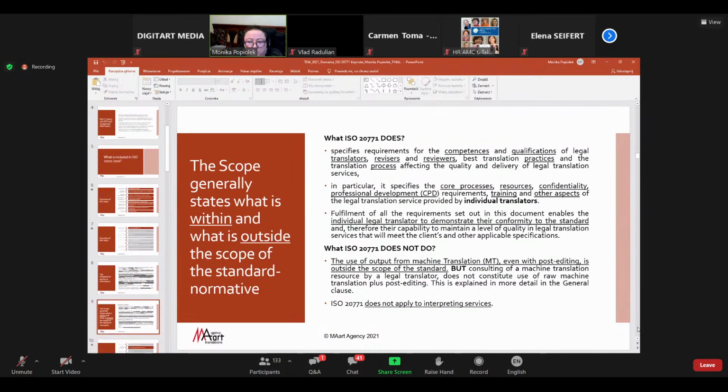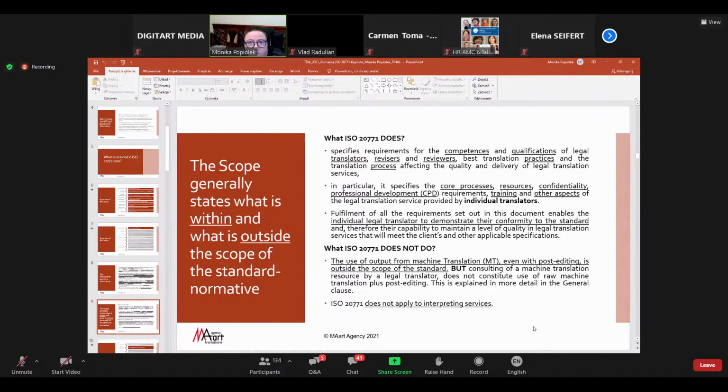So the scope, as I said, is sometimes more normative. In other words, it already says what some requirements will be. And basically what it has to say is what a standard does and what it does not do, at least if it's properly written. You'll come across a lot of scopes that I would consider not very specific, let's say, rather vague. But if a standard is written properly, then by reading the scope, you should be able to very clearly understand what the standard does and what it does not do. In other words, what are the exceptions or what it does not cover.